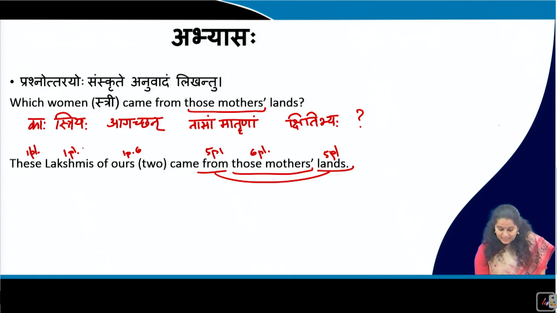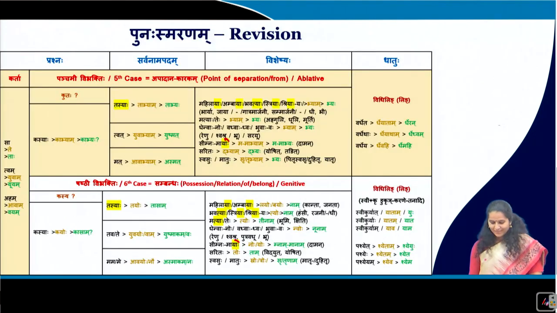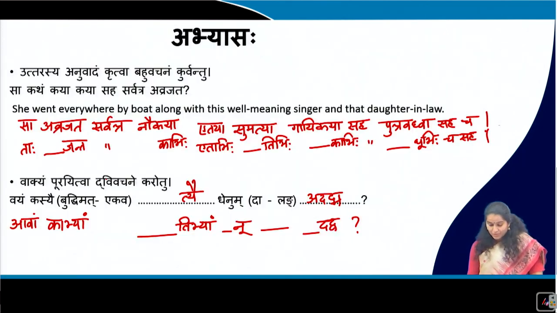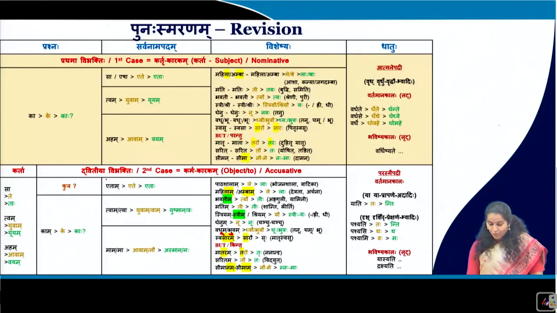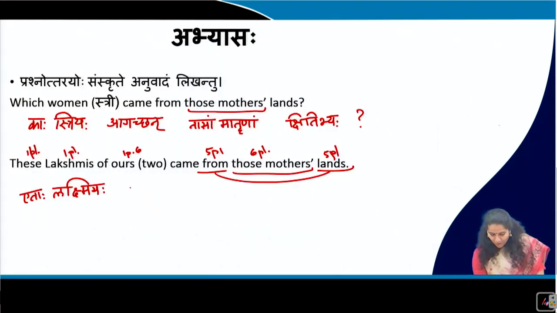Astu, tari kim bhavati these Lakshmis? Etaha. And then the answer is Lakshmiyah. If in doubt, rewind. Atra rewind. Kim asti Lakshmi? Kim bhavati? Oh, you have to go all the way back to the beginning. So you have to go all the way back. Kim bhavati Lakshmi, Lakshmi, Lakshmiyah. Okay, Shriyaha, so Lakshmiyah. So you come back quickly. Atra kim bhavati? So Lakshmiyah of ours.